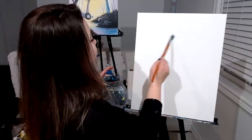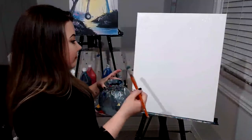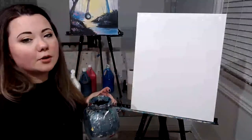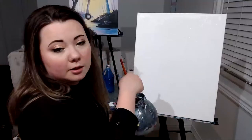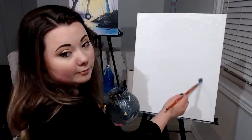Let's wet it. Now, if you guys are using paper, you don't have to do this, only if you are using canvas. And only if you're using a decent size, a fairly big canvas. If your canvas is small, you don't need to do that. It's not very necessary. However, it wouldn't be a mistake either. It's not gonna ruin it for you, so feel free to do that if you want to.